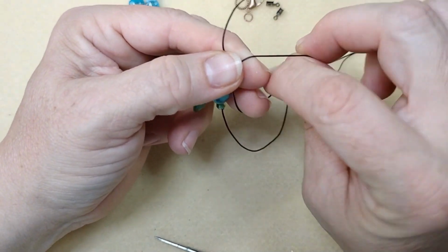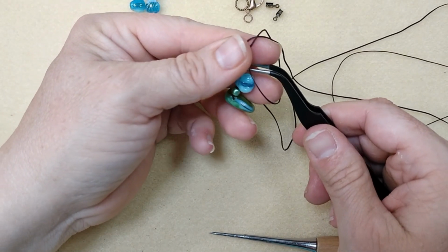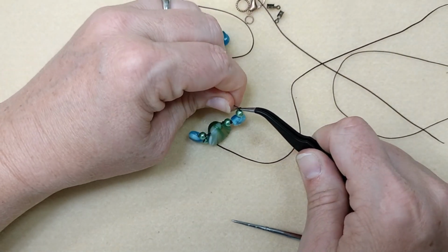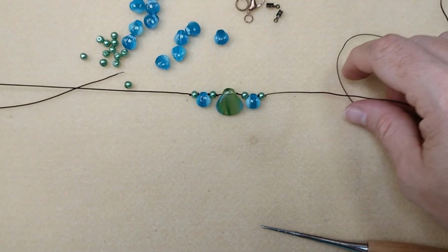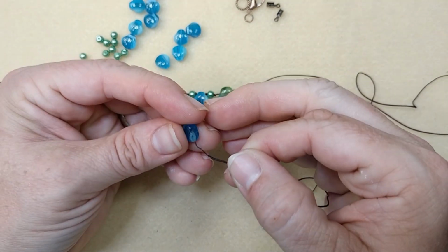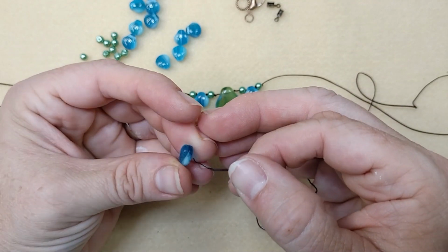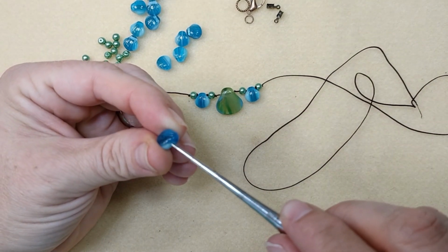I go right through here, grab my thread, come through, grab my pearl right at the top of the bead, and pull straight up. Okay. And there we have it. So I'm just going to alternate this back and forth the entire way until I use up all of the shell beads, and I'm going to finish with a pearl on either side. So alternating shell and pearl. This one does not have holes in it. And finishing with a pearl.